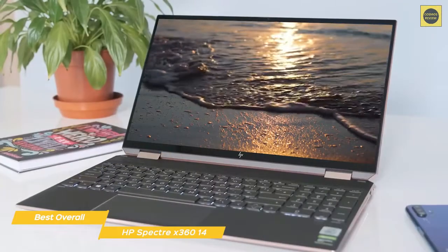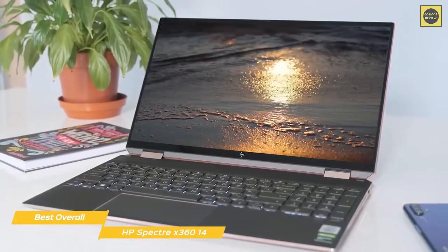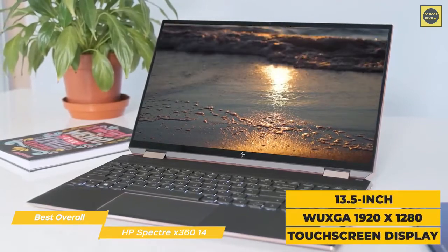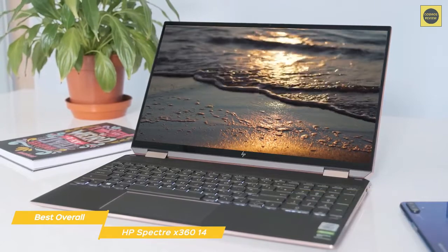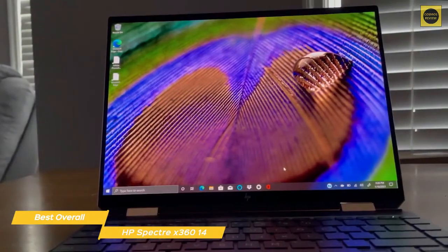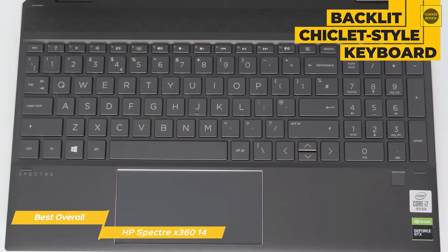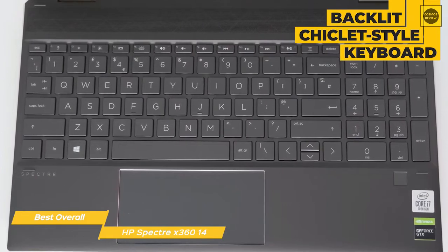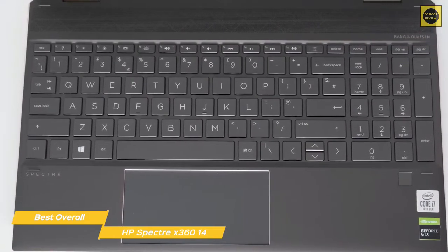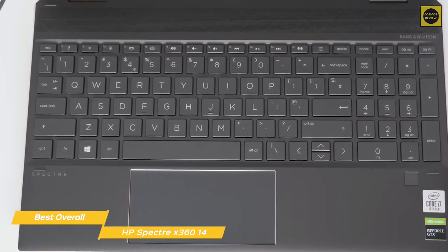While the display size of the Spectre X360 is basically the same as the Dell XPS 13, the X360's 13.5-inch WUXGA 1920x1280 touchscreen display offers a 3x2 aspect ratio, giving you additional height for better browsing, working with spreadsheets, or any other productivity application. The keys on the backlit, chiclet-style keyboard offer shallow travel, but the action is snappy and bouncy, giving a good level of comfort. The trackpad supports gesture controls including pinch-to-zoom, swipe, tap-to-click, and quick-scrolling.